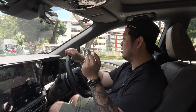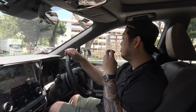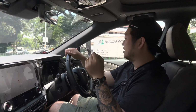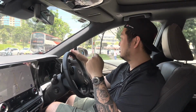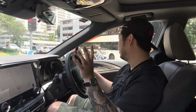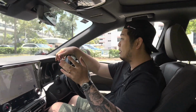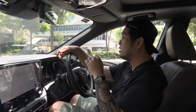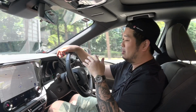And I think that's also largely due to the fact that Singaporeans are extremely conscious about fuel economy. And just last year, we had that massive petrol price hike, which saw petrol prices reach, I think it was $3.50 per litre for just a regular RON 95 or 95 octane petrol, whichever country you're from. You guys call it differently. So that was actually really pricey, and I think a lot of Singaporeans are very conscious about fuel economy. And if you look at the brand model setup right now, a lot of the cars they are retailing are also of the hybrid variant. They no longer do the regular ones, right?